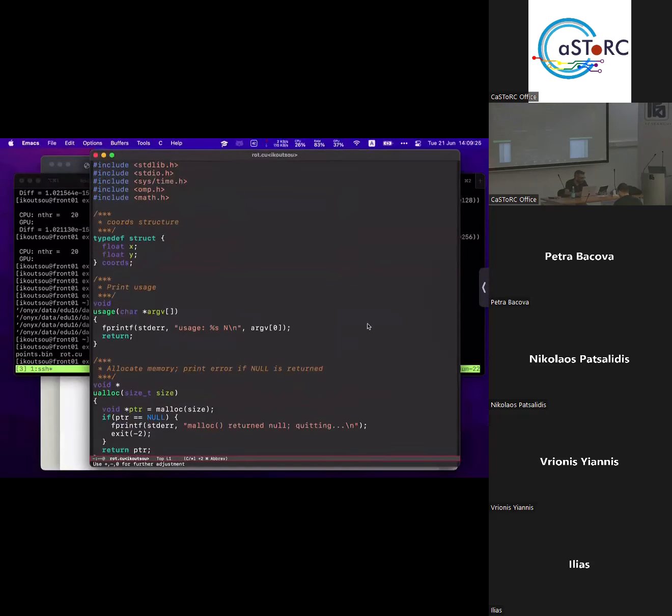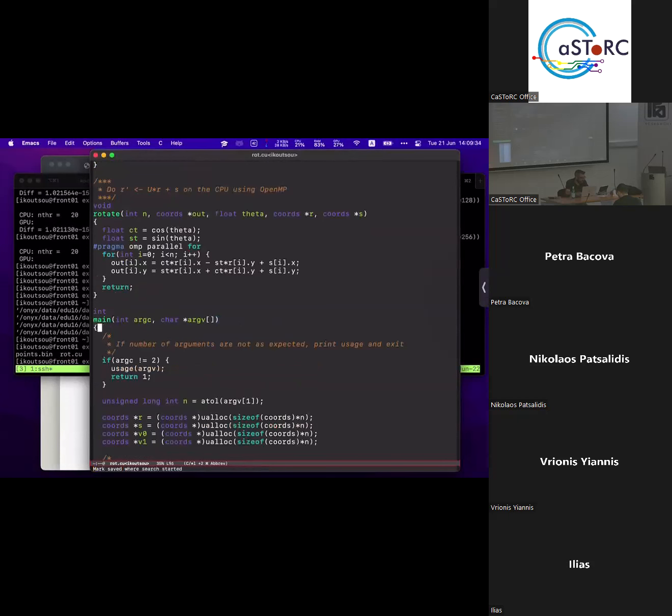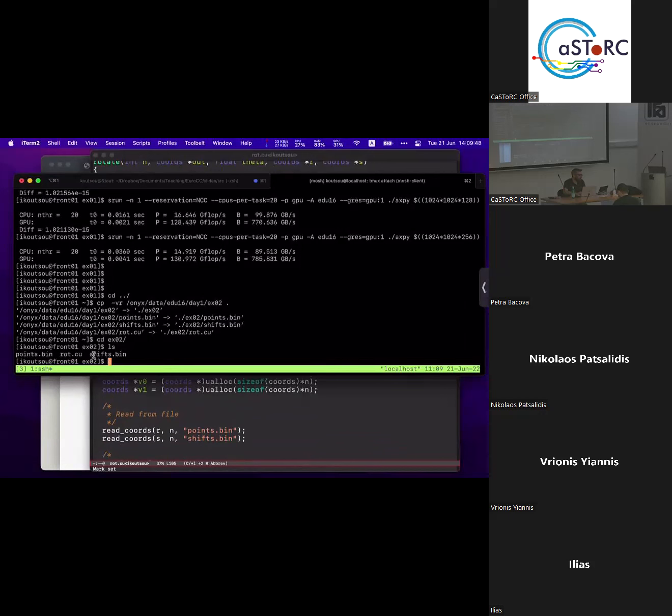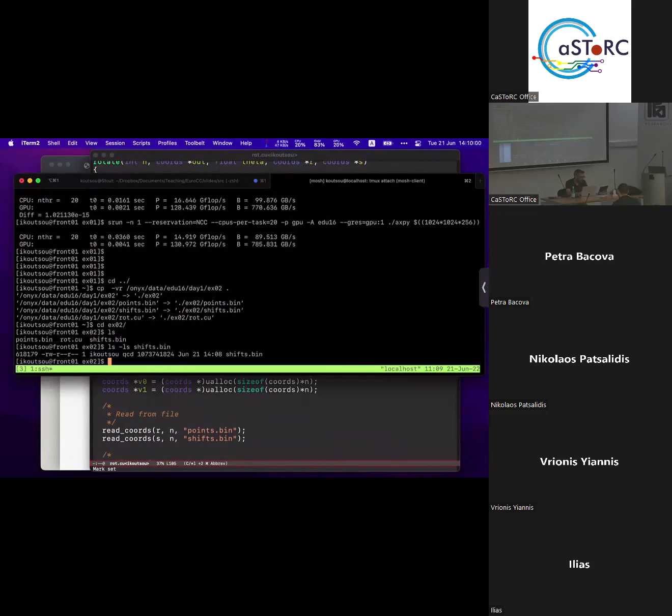Some functions should be familiar from before. Let me go down to main first. You still provide the number of points you want to transform, even though these points are in the files.